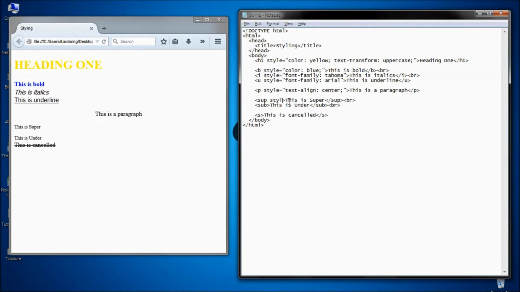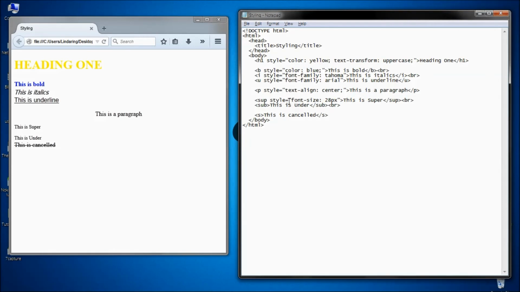Let's customize a subscript tag. We say style equals double quotations. Inside the quotations we're gonna change the size. So let's say font size colon, and let's say 28, and then we're gonna use pixels as the unit of measurement.